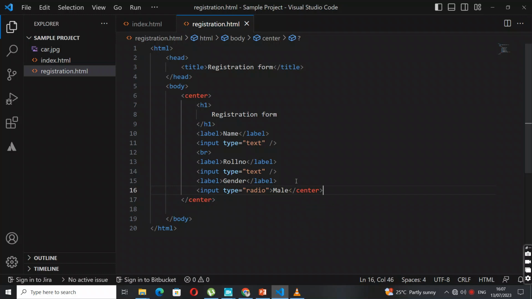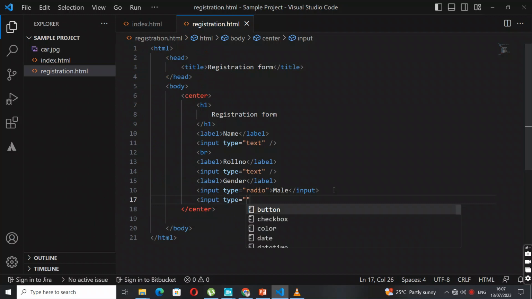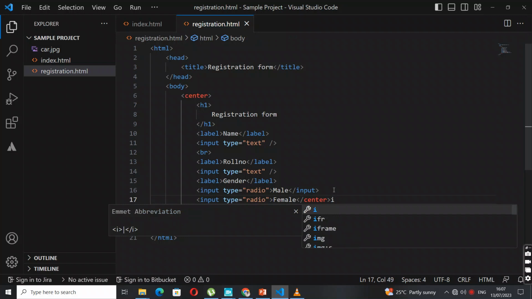Now close the input tag. Likewise we have to create it for female. Input type equal to radio, and then we give female. Then close the input tag.